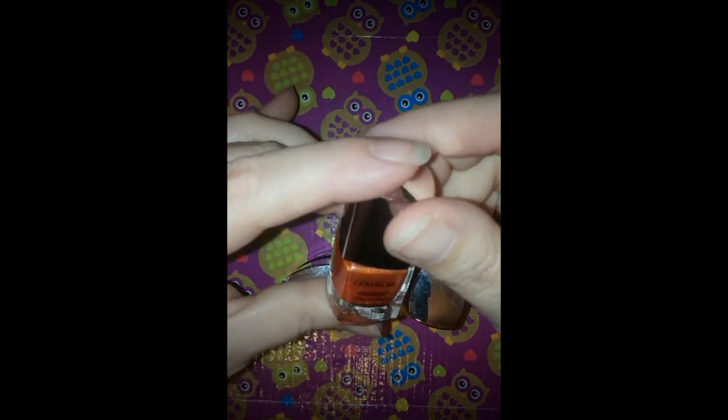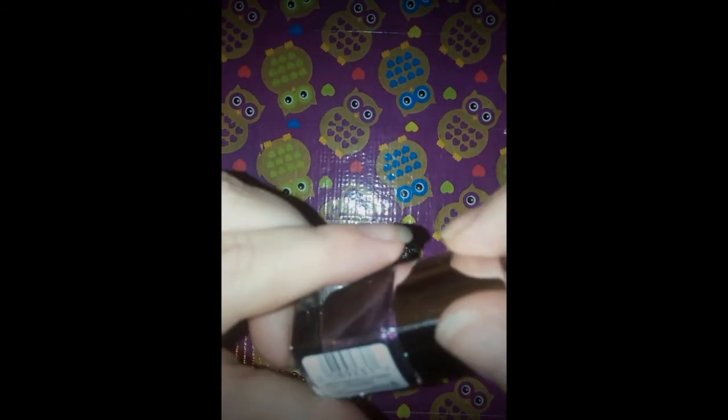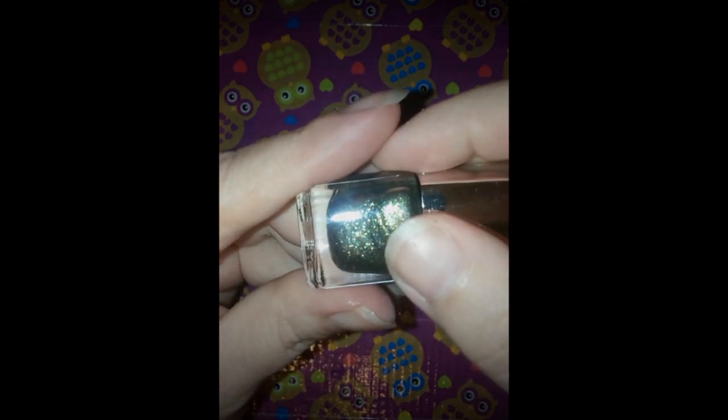They also had Cover Girl Outlast Gloss Teenies. This one makes me think of Halloween — it's called Flamed Out and it's a shimmery pumpkin orange. This one's called Black Heat; it looks green but it's actually black with a lot of gold specks. This one is called Violet Flicker — a pretty purple with multicolored glitter. And this one is called Scalding Emerald; it's actually a gold with multicolored glitter. I'm not sure the regular price, but they were on sale for $1.50 each.